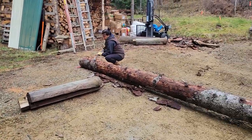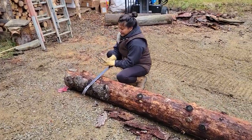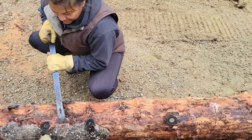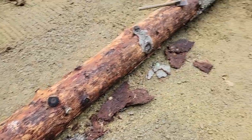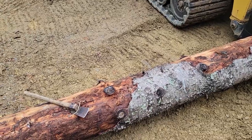I have my lovely assistant helping me today. Oh, are you okay? Oh, good thing you have gloves. You don't need to do that end. We're only going to be doing 20 feet, and that's too skinny. So I've got to get the measuring tape out, and it's going to be up here somewhere.